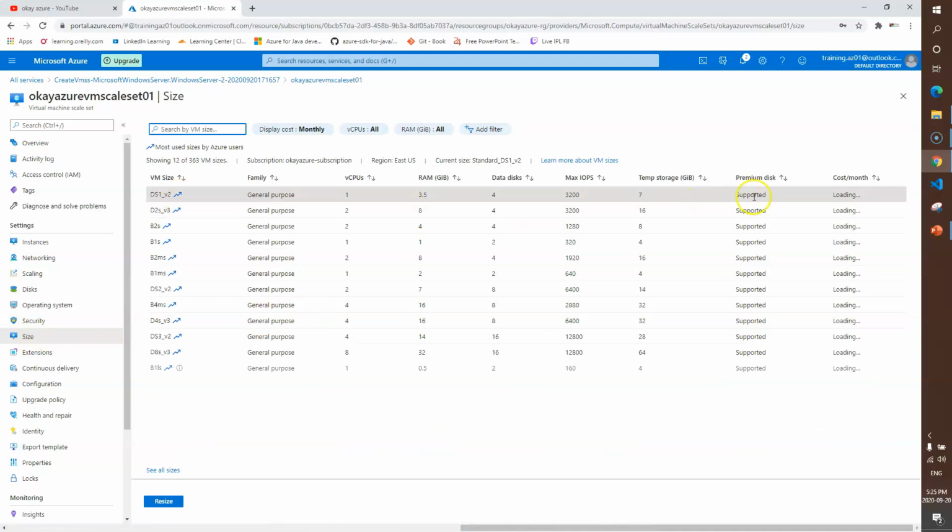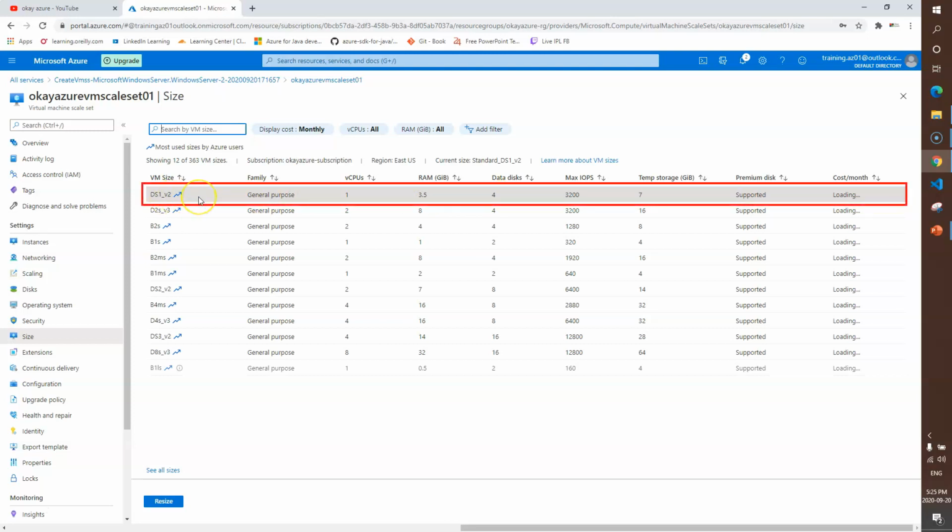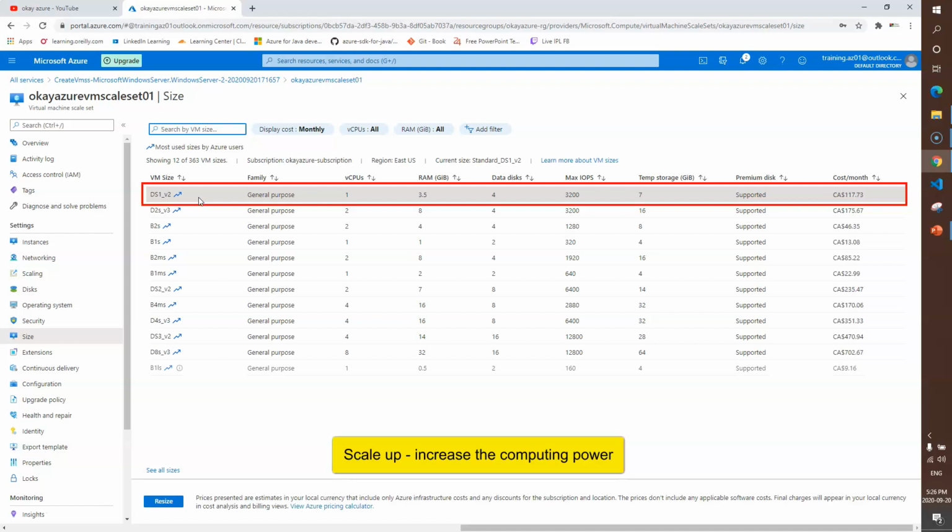When I say size, you can see here and click here. Now we see currently I'm using one core and 3.5 GB of the RAM, so DS1. Right, now I want to increase the number of CPU cores. So that particular concept is known as scaling up. Why? Because I'm going to increase the capacity or the computing power of the underlying system. Right.